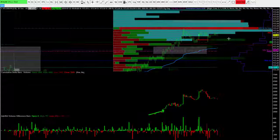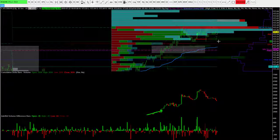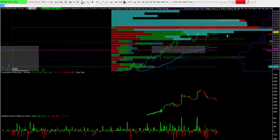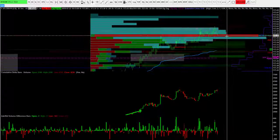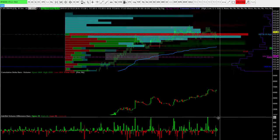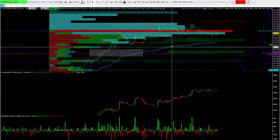One would have stayed in the trade, because OTF and absorption kept them alive and kept the value alive, and built even more value above and shifted the POC even up to the 54 level. And then they hit again, making a new high, and you see now a little bit of a dry up in volume follows, and overall they stay alive.